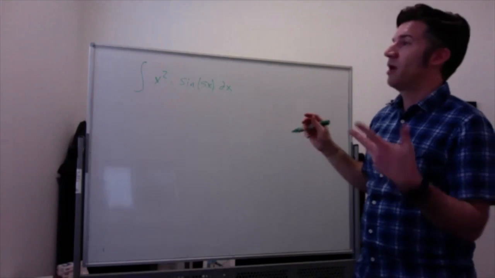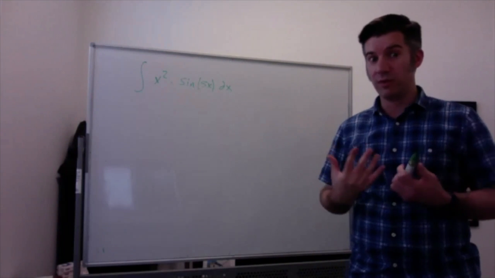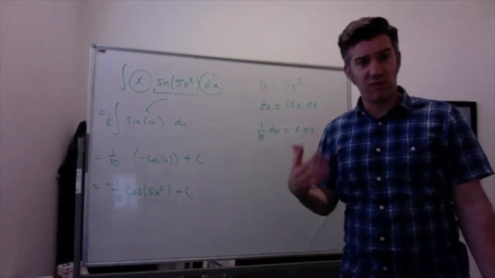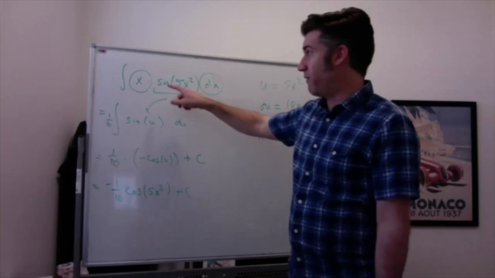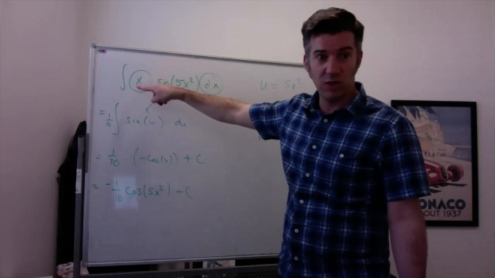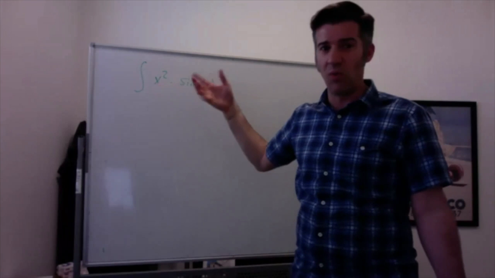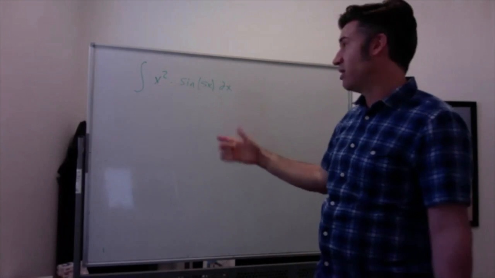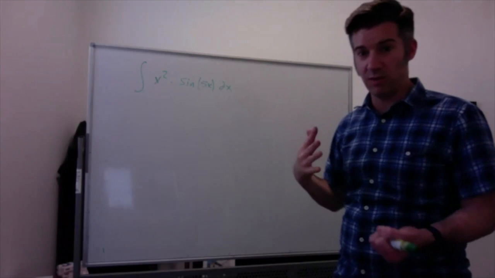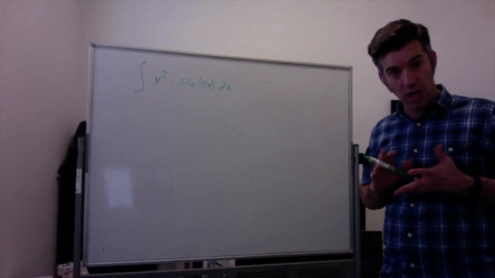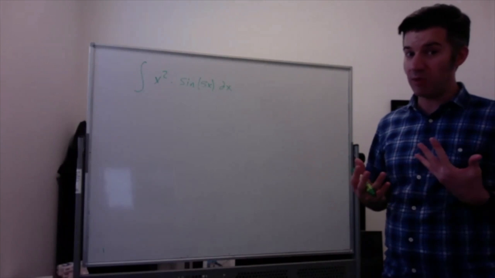Really, the real difference between a u sub problem and an integration by parts problem is, in a u sub problem, you have essentially a reverse chain rule thing going on, right? You have a function of a function and the derivative of that function showing up. Whereas in an integration by parts problem, you more have a product of functions that don't really interact well with each other. There isn't a derivative of one of them showing up in the other one. Now, we could do this one the long way, or we could use tabular.